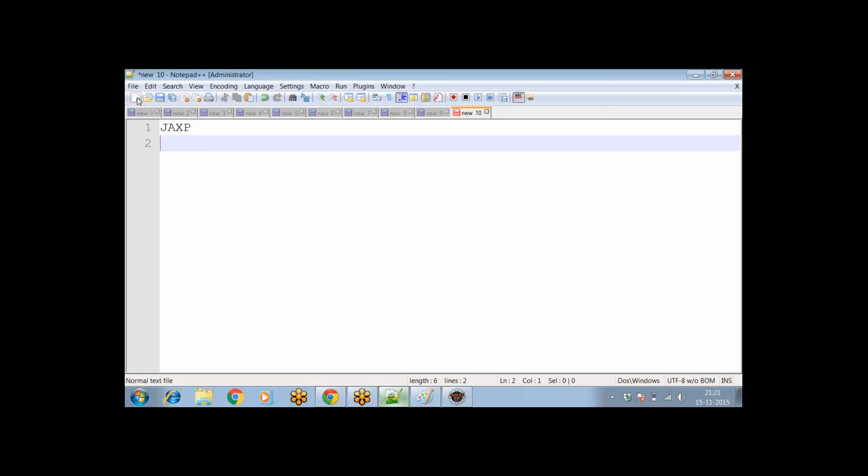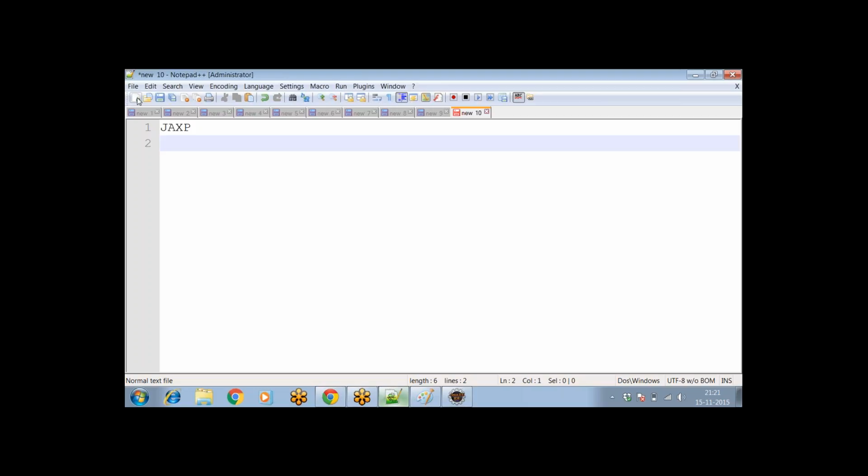Let's try to understand. Suppose some other application, a remote application, is sending some data to this Java application. This Java application is getting some data from some other application. Now it has to take that XML data and process it.